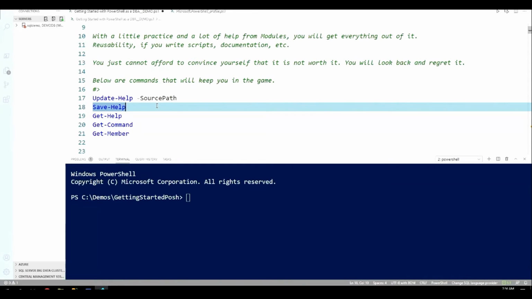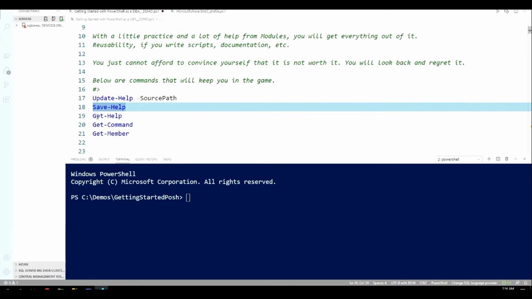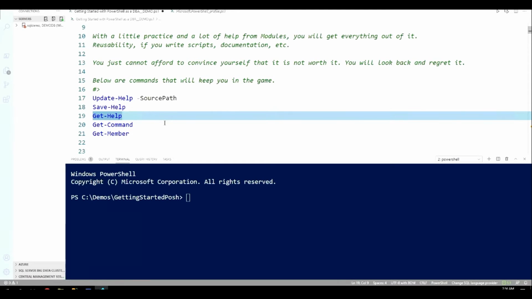Help gets updated every once in a while. So you may make it a regular cadence, like you would install patches, to go out and do an Update-Help to keep that fresh. Okay. So Get-Help relies on these two, whichever flavor or whichever combination you do, whether you do Update-Help and you have access to the internet or whether you do Save-Help. So that's good. But Get-Help is a friend because all the PowerShell Gallery modules require you to have help, and any developer that has functions out there for you should put help in there. It's a really important thing to do.